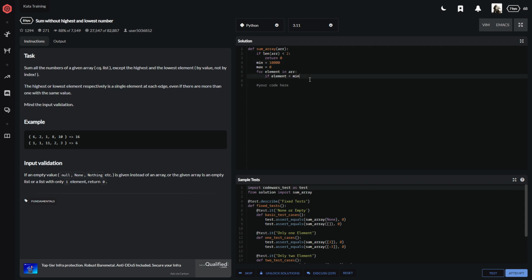So if the element's smaller than min, min equals element. I don't know what we do if we've got duplicates. If the element is larger than max, max equals the element, right? And then that will find us the minimum element.